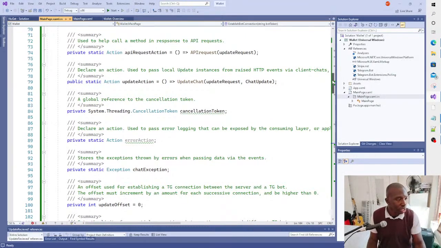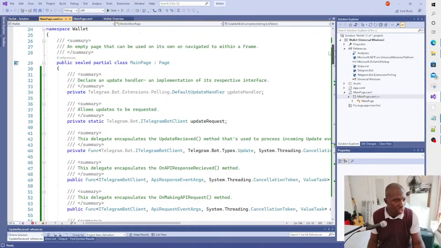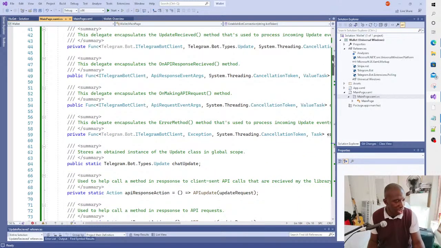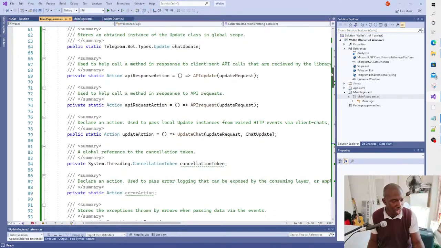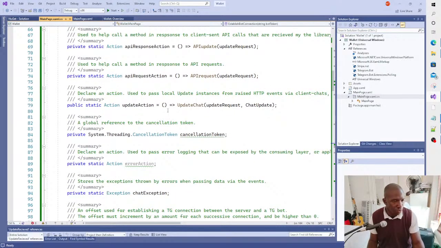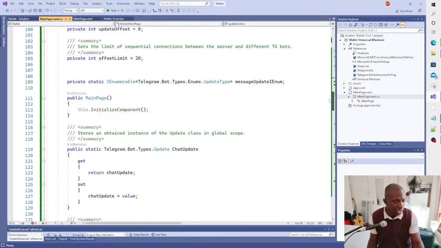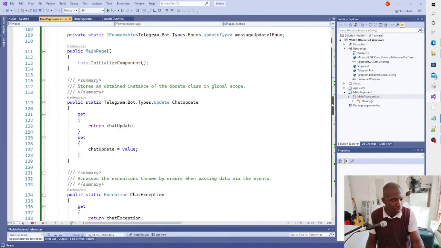Then you want to construct your class which deals with all the functionality of connecting to the Telegram client. I'm utilizing anonymous functionality. I'm encapsulating these functions in these variables, and I'm using them, if I'm not mistaken, to access the functionality of these functions. Again, you can read up on actions, delegates, and anonymous functions on MSDN, because it would probably add another layer of explanation if I were to go through things like that in this particular video, which I want to keep as short as possible.